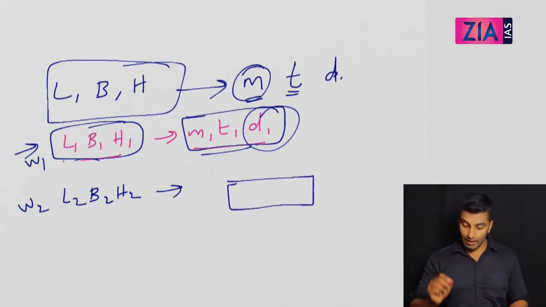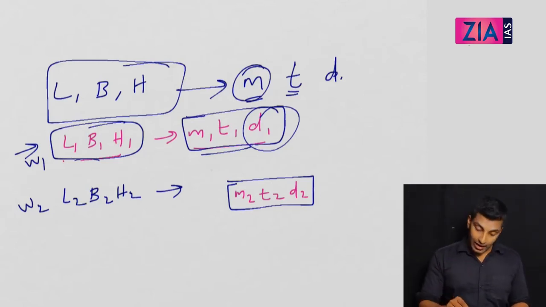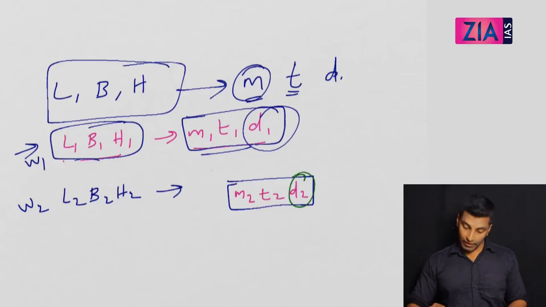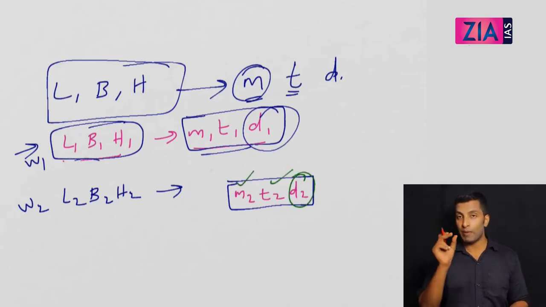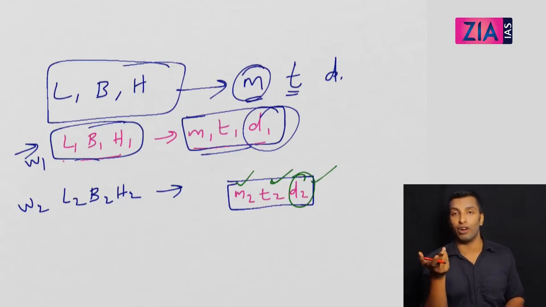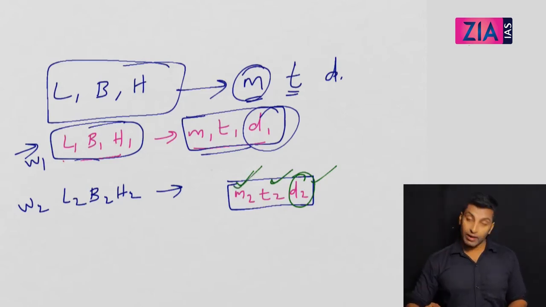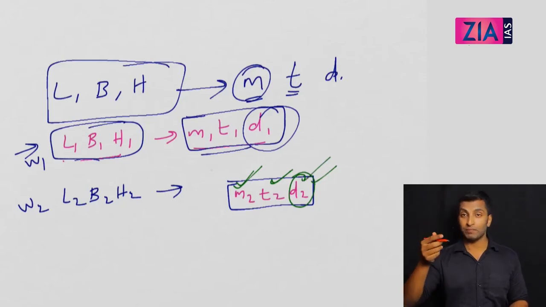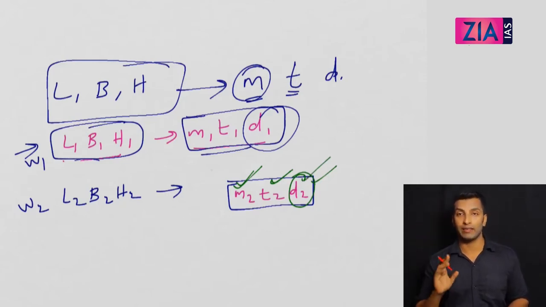Okay, now what all things do you need? You need M2, T2 and D2, obviously. The question will be related to one among these. They will give you M2 and T2: number of people, time each person is working, and how many days it will take. Or the number of days will be given, the time each person works, and the number of men involved. Or the number of men will be given, the number of days it took, and how many hours each person works per day. That can be the question. I hope you understood this clearly.